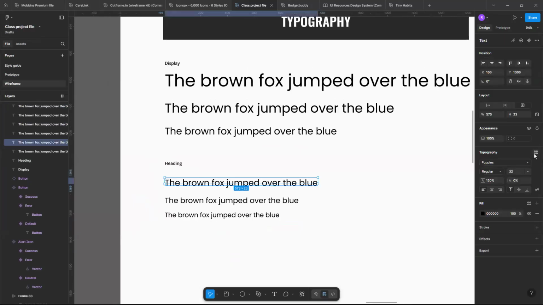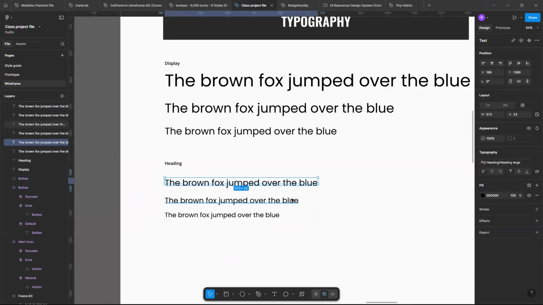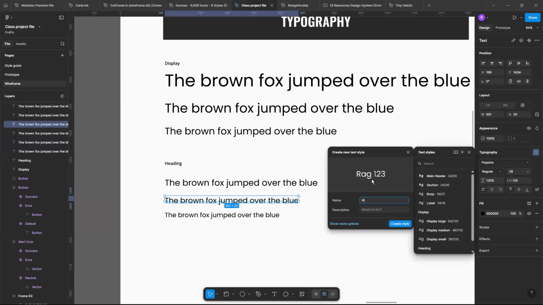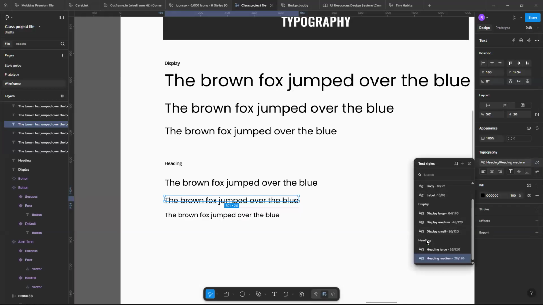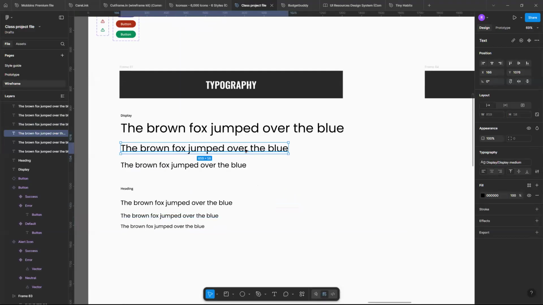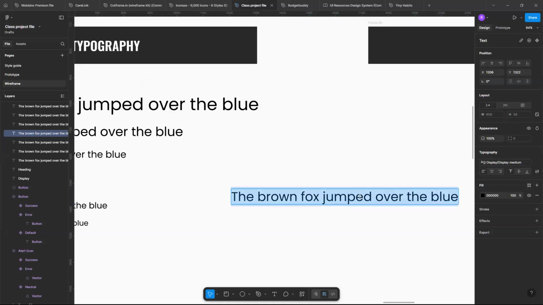Doing the same thing as before, I'm going to go to style, click here, create style. I'm going to start with heading, then the forward slash. This is my heading large, right? I have my heading large, I have my heading medium. I have to remember my forward slash. Now if you click here, we're going to see that it's under a folder called heading, right? What this helps you to do is, let's say I take this, I'm working with this typography, this text. I've clicked on, let's say, like we used before, this is success.